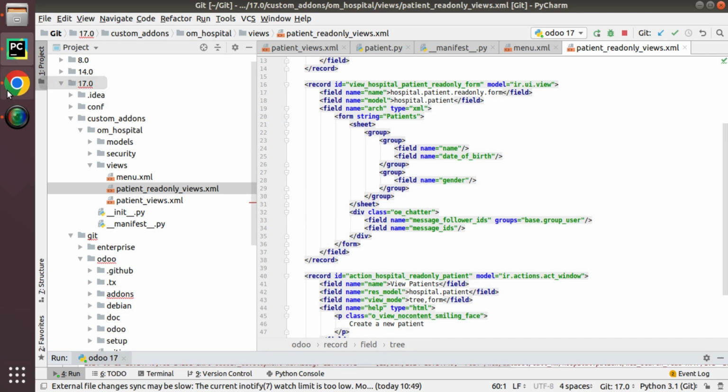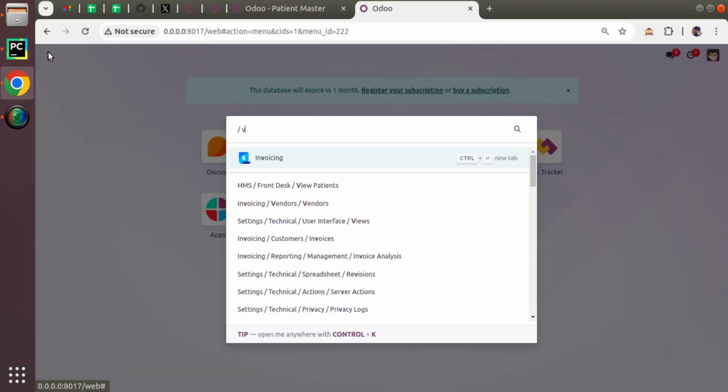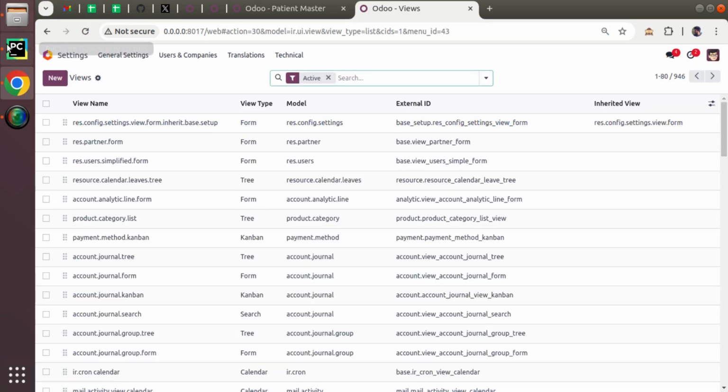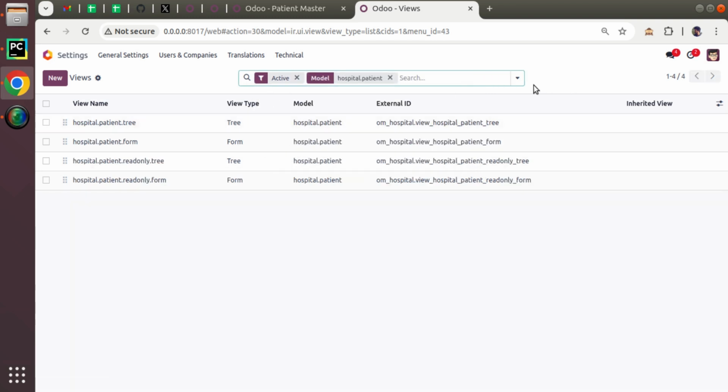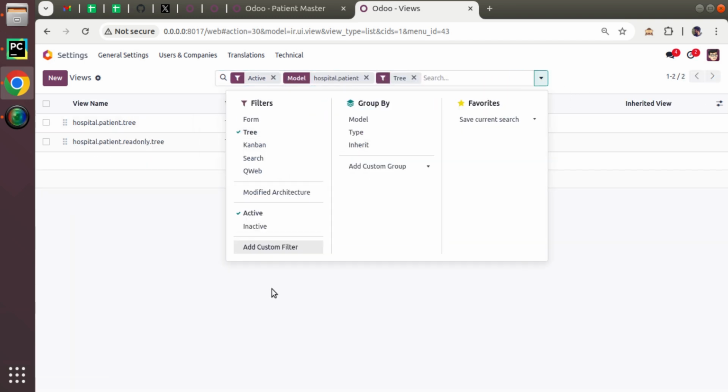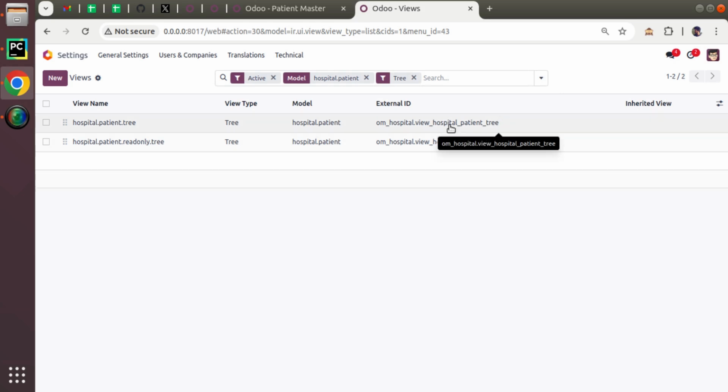So in such cases, if I go to the views menu and search for the hospital.patient model, I need which view? Tree view. There are two tree views for the same model.